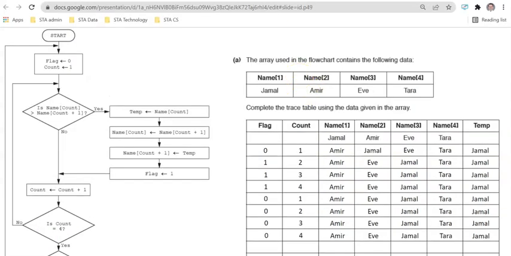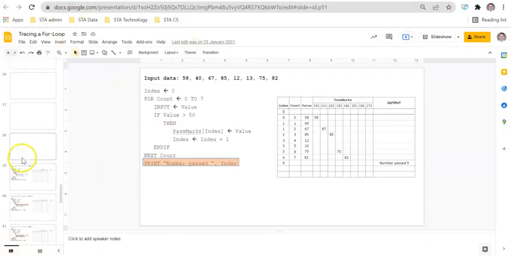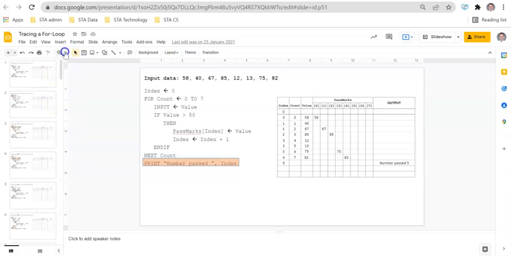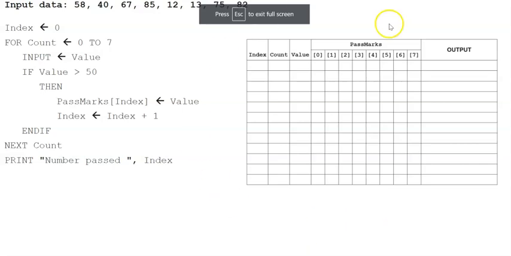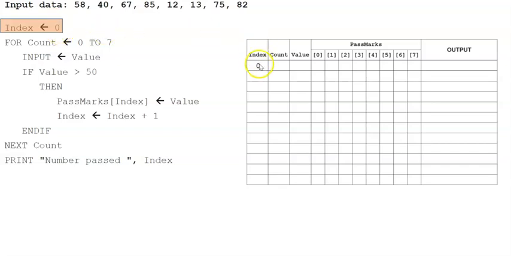And what we're now going to do is look at another algorithm which has been written inside pseudocode. And this algorithm is a little bit simpler. And this is how we would be able to complete a truth table for a pseudocode algorithm. So first of all, identify the purpose. If we first of all look, we've got our input values at the top here, which we're going to enter. And remember, we have got index, which is set to 0. So that's going to be put into our table.